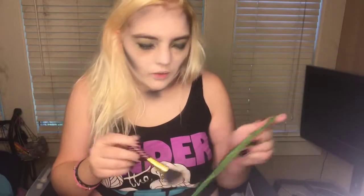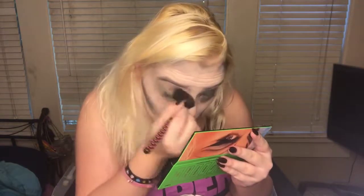Now that my eyes are starting to look dead, I'm going to apply a little bit of this Filthy, which is like a little dark gray, underneath my eyes to make it more dead looking and more nice and dead again. I'm going to put the green over the gray area and just add a little bit more of the green into there. And then I'm going to take some of the dark brown and purple mixture that we used on our neck earlier from the Jeffree Star palette.